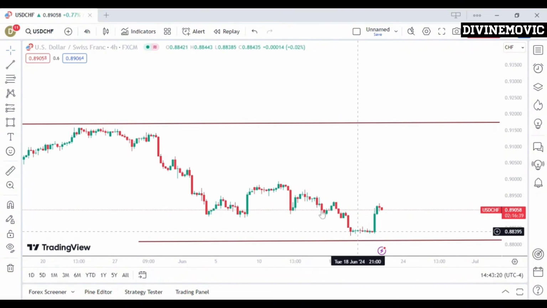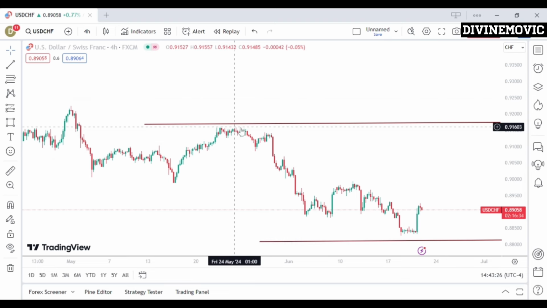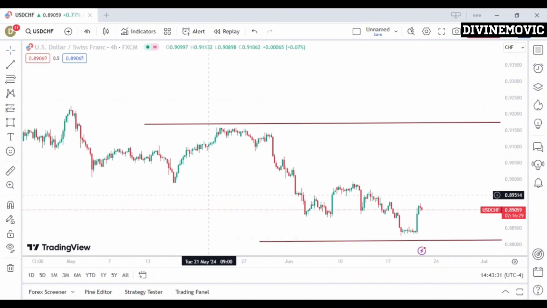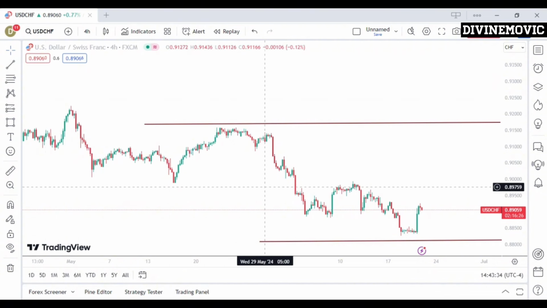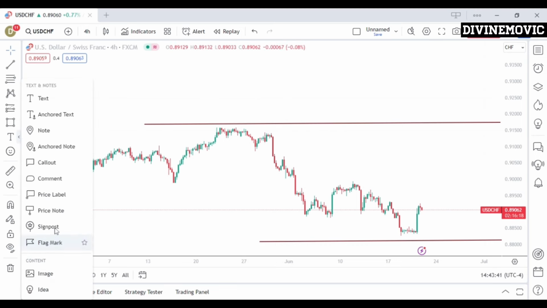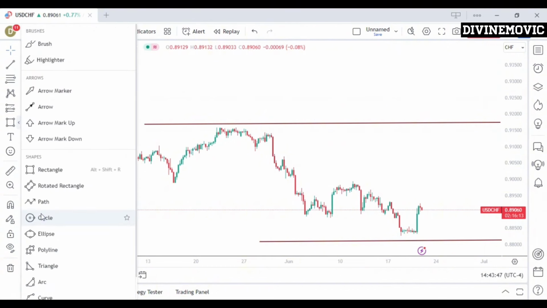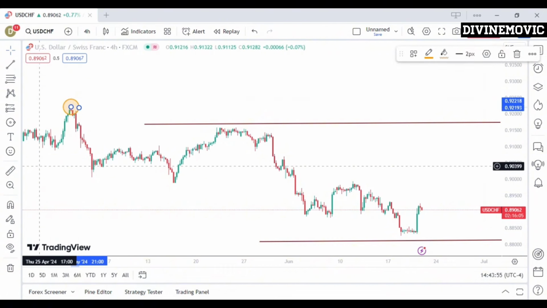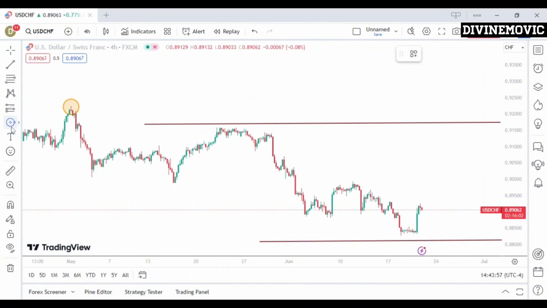Now remember, this is the support key level and this is the resistance key level. And our goal here is to understand what price has done from this point to this point, right? Now, if you look at this structure, for us to determine what price is doing, we simply want to identify the swing high and the swing low. And if you look closely at this point, is the circle stuff. At this point here is a high. Look closely, here's a high, and this is the low.